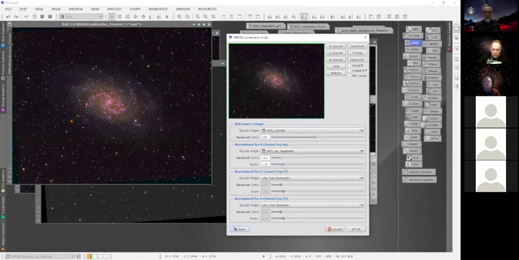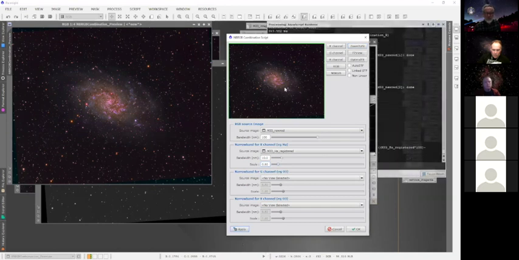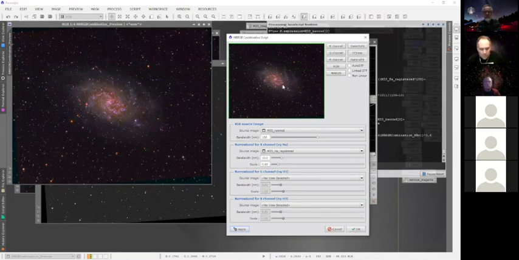And you can adjust the scale. But you can see it makes the background nice and red.